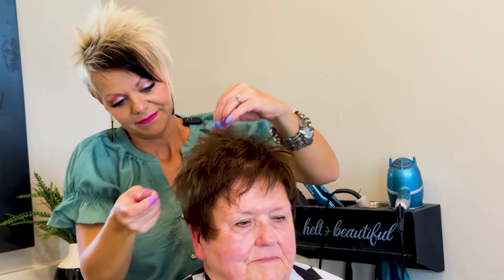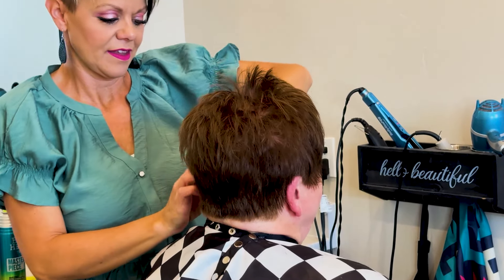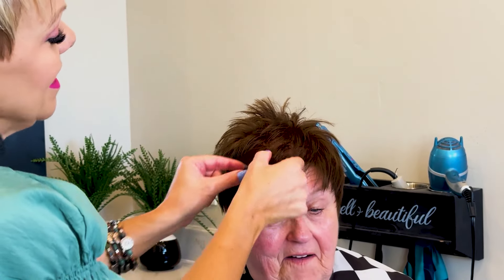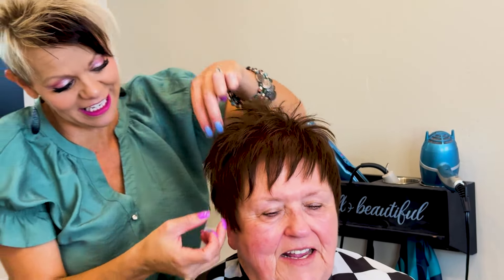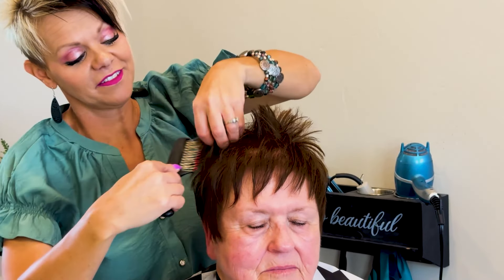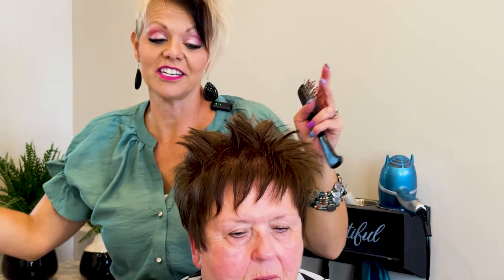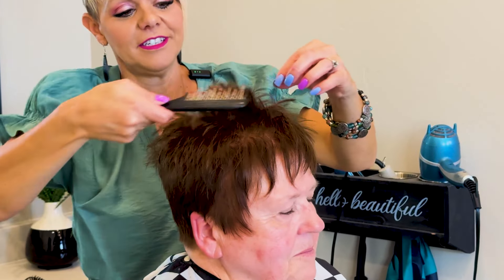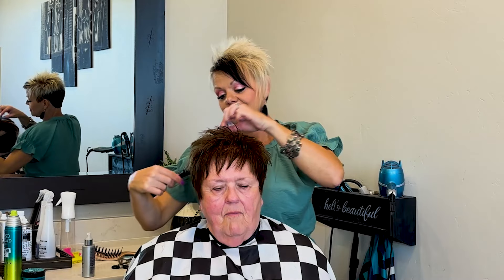Oh that's so cute, Kathy! Same thing back here — I'm just pulling that hair. She's going to have to watch her own video since I have her turned away from the mirror, so she can go back to it if she needs it. I'm going to back-comb the top area. Kathy has always styled cute so I'm not worried — she's going to style it super well. I'm just setting this back into place and then I'm going to turn her to the mirror so I can see exactly what I'm doing.